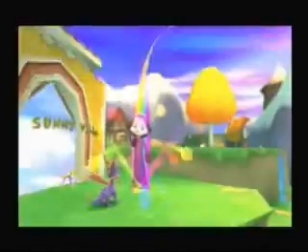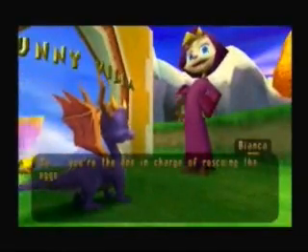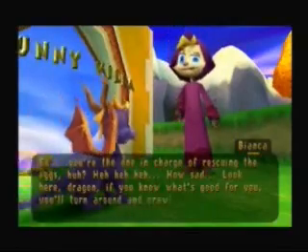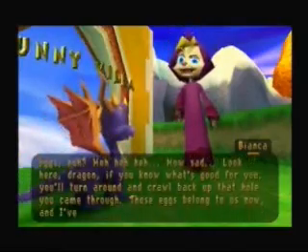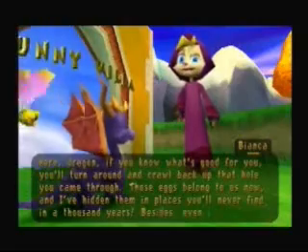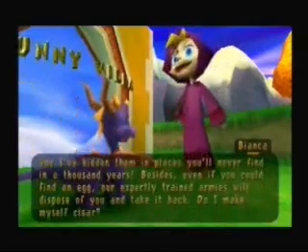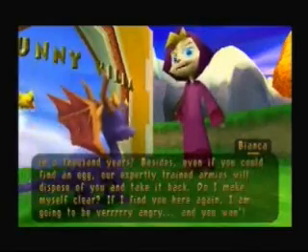Oh well. So, you're the one in charge of rescuing the eggs, huh? How sad. Look here, Dragon. If you know what's good for you, you'll turn around and crawl back up that hole you came through. Those eggs belong to us now, and I've hidden them in places you'll never find in 1,000 years. Besides, even if you could find an egg, our expertly trained armies will dispose of you and take it back. Do I make myself clear? If I find you here again, I am going to be very angry. And you won't like me when I'm angry.